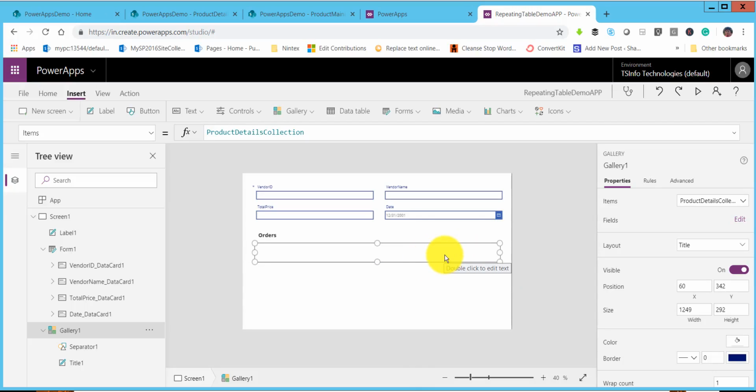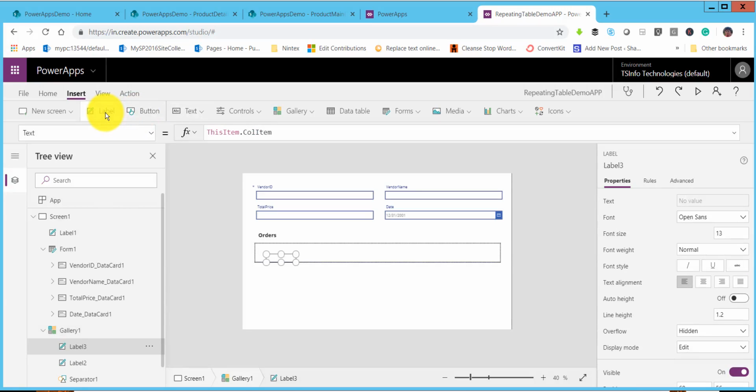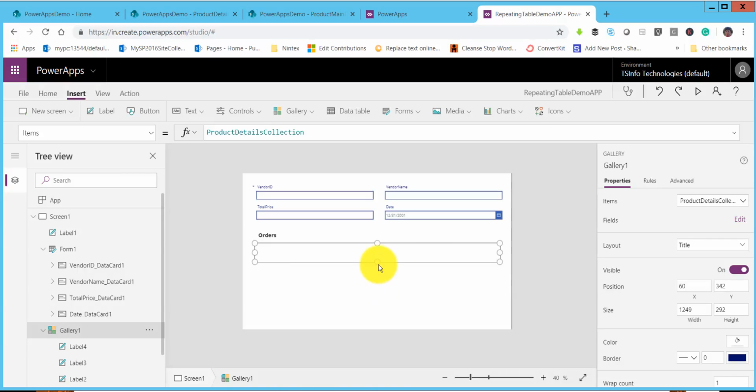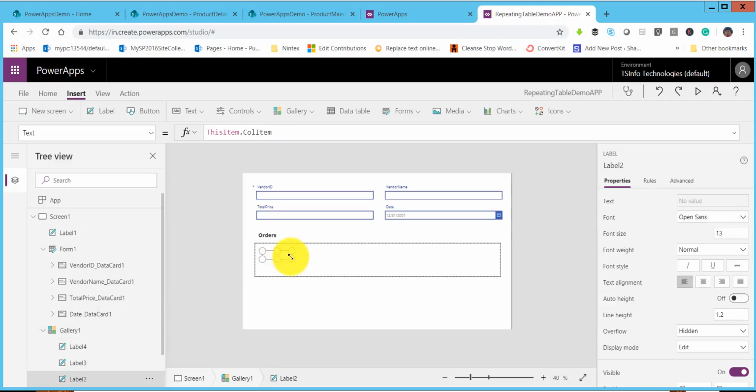Once it is selected, we will add a couple of labels, a text box, a button, and also one icon for delete. For that, I will go to Label and add 3 labels. You can see I have added 3 labels over there.